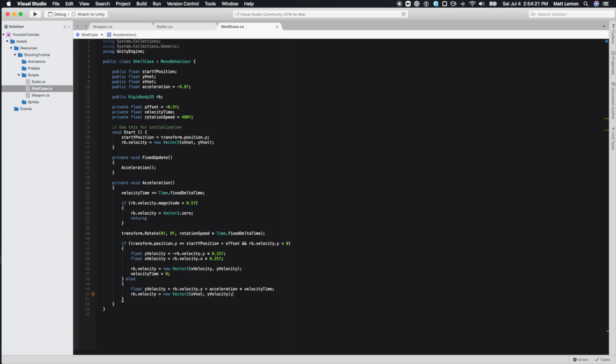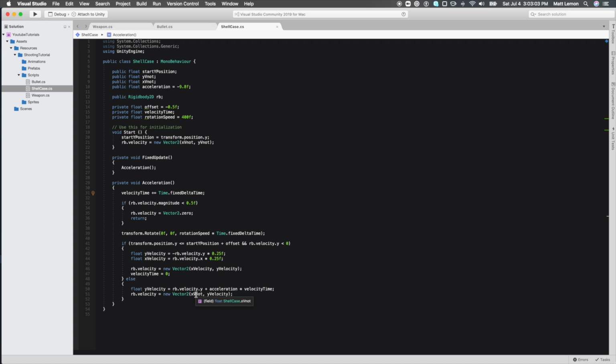I think that should make up all that we need for ejecting a shell casing and governing it as it flies through the air. So let's go add this script to our shell case and see if it works. I actually just realized I made a mistake earlier.